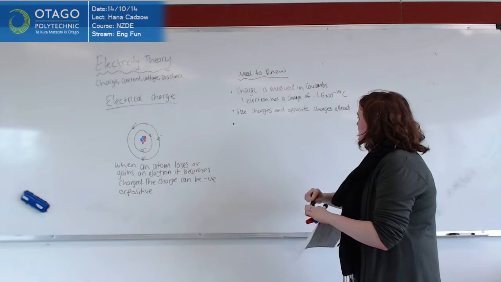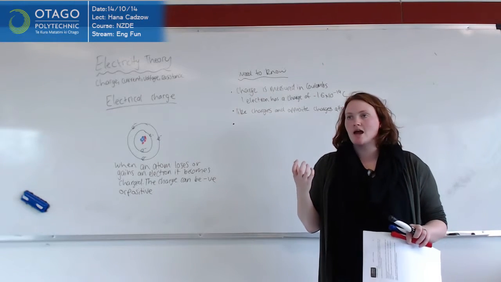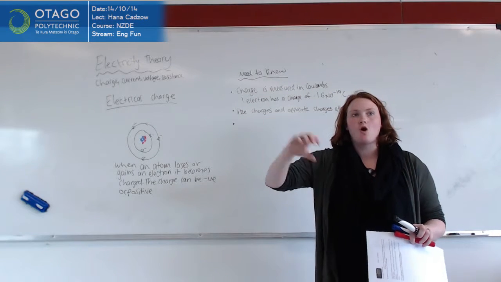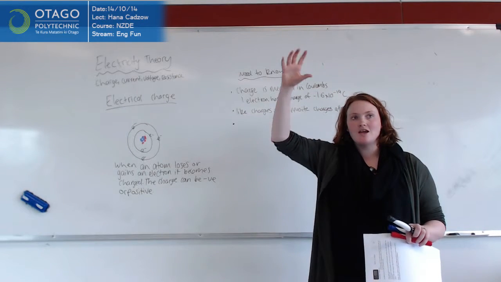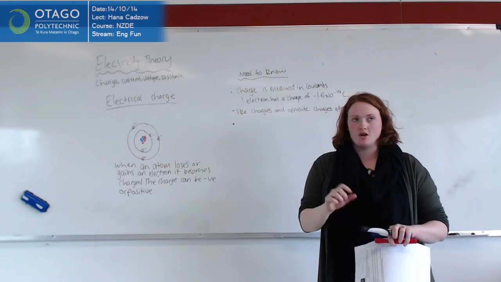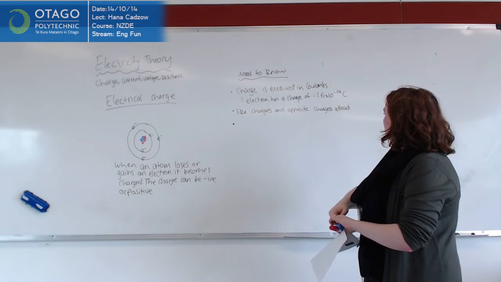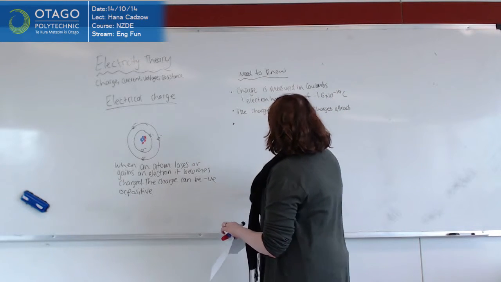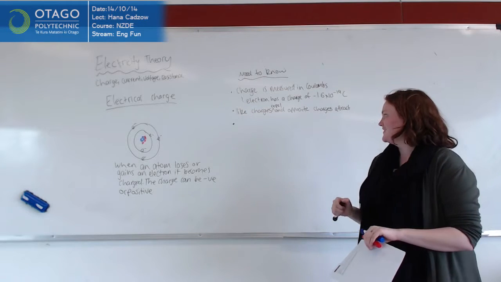If the charge is big enough, so if you have two things that are charged the same, so both negative or both positive, and it's big enough, then things will move across space in order to get away from each other. So when lightning bridges down onto Earth, it's attempting to move away from things that are charged the same, or you can make magnets actually move in the air. Yes? Sorry, yes, it is meant to say, like charges repel, correctamundo, and opposite charges attract. Good spotting, a key word there.